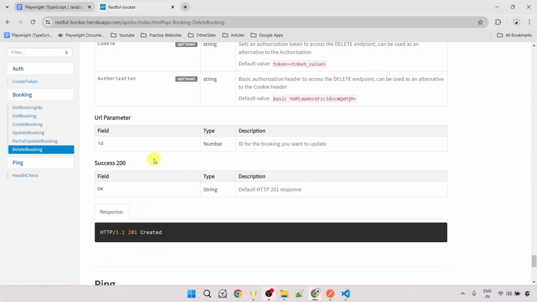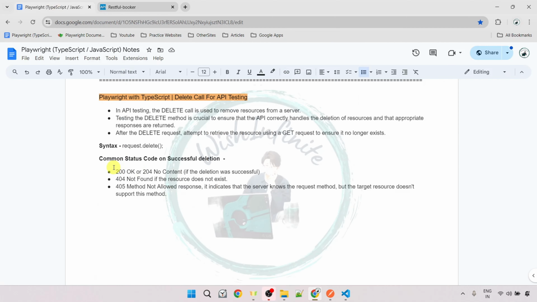And usually with the delete call, we receive these common status codes. So it can be 200 OK or 204 No Content if the deletion was successful. You can also receive 404 Not Found if the resource does not exist. You can also receive a 405 Method Not Allowed response. It indicates that the server knows the request method, but the target resource doesn't support this method.